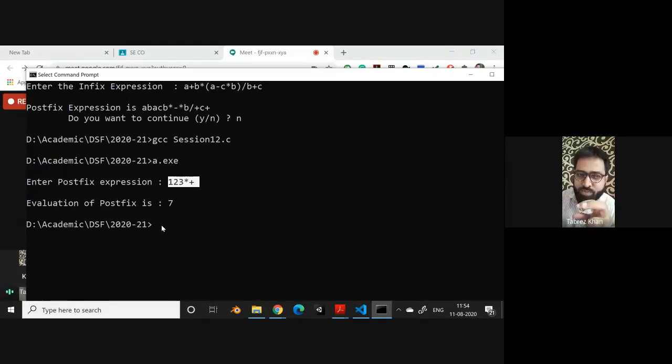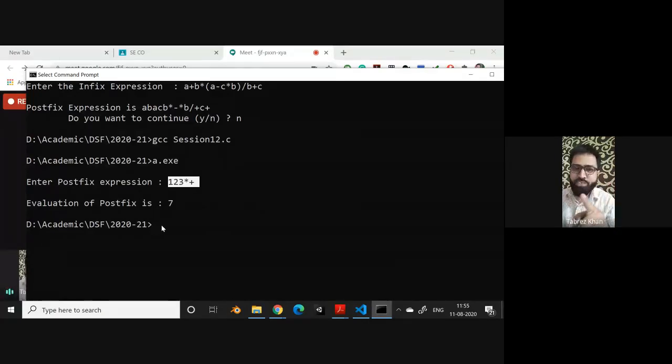That will make your code a little bigger and a little more complicated, because you need to understand the contents of your postfix expression, and then for every operand take the value from the user. It's not a big deal, you can do that, but right now I am avoiding it, and I am taking the values in the string itself.